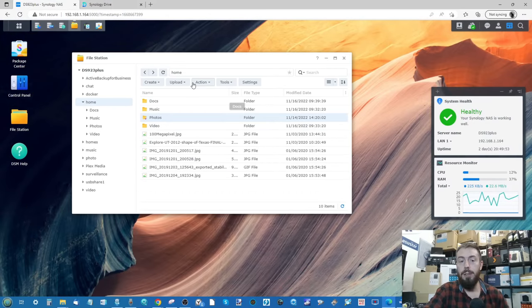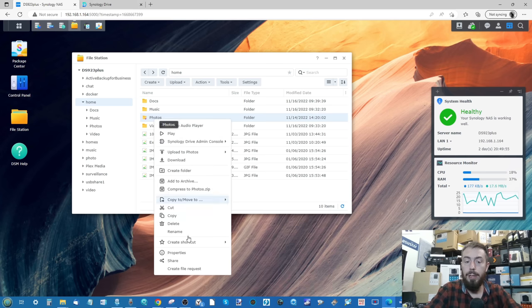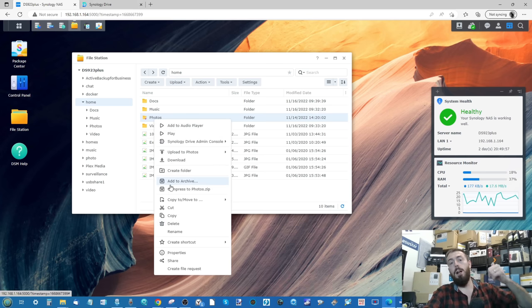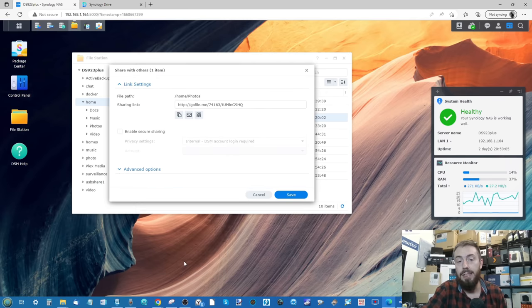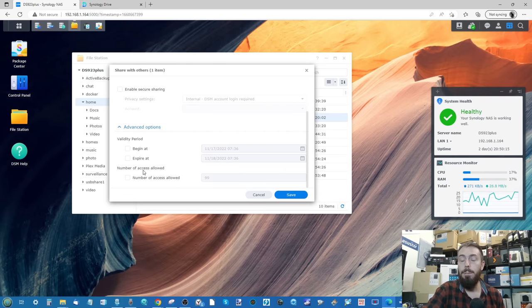Now, if we go back to FileStation here, we've got the usual options you'd expect. We can extract files. We can zip them up in little archives. Copy, paste, play things within the browser. There's lots of options all built in, as well as share properties to allow us to share these files in a number of ways. And if you have enabled remote access on your Synology NAS, that will allow you to do that. It's a very, very comprehensive file management tool.